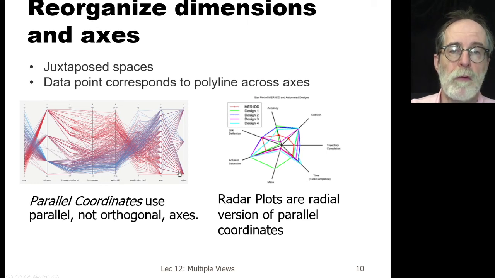And what you do is, for every single one of the points in the scene, you add a polyline, where each polyline goes through each of the dimensions that are arranged horizontally. Radar plots are a radial version of parallel coordinates. Instead of laying out the coordinates in parallel along a line from left to right, you have a common origin being the center, and each of the dimensions is laid out radially from that center, and a single polyline, say, let's take the cyan one, joins the data values along each dimension as you move around clockwise.